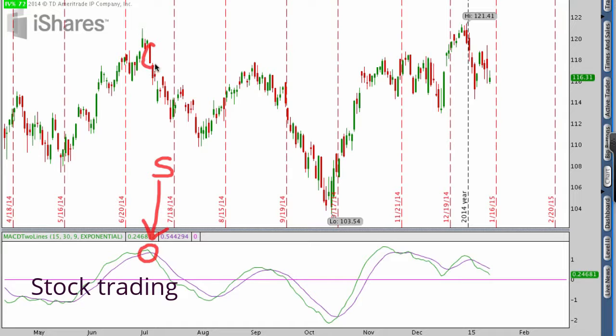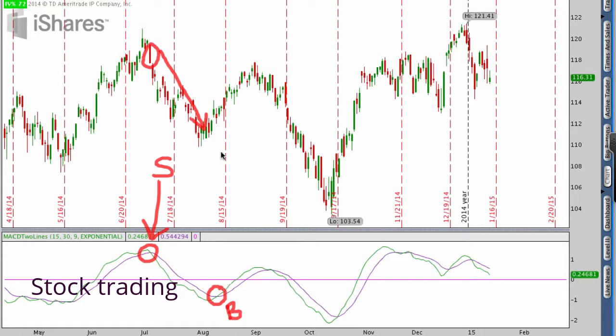In this case, that ended up being a pretty good signal, right? We look back historically with IWM, and that signal really carried us until the next buy signal that we had down here in August. So now we have a new signal where that shorter-term moving average, the green one, crosses above the purple line, our longer-term moving average, and that gives us a very clear-cut buy signal.